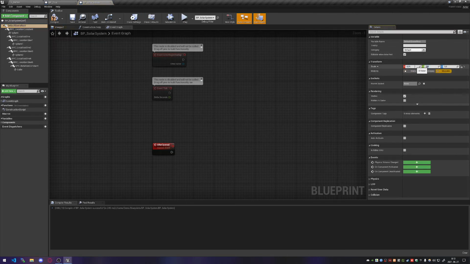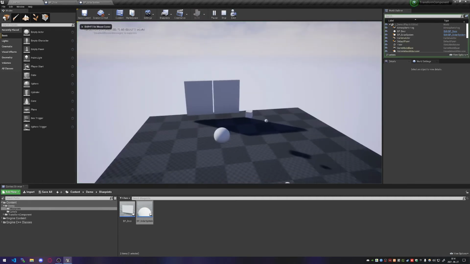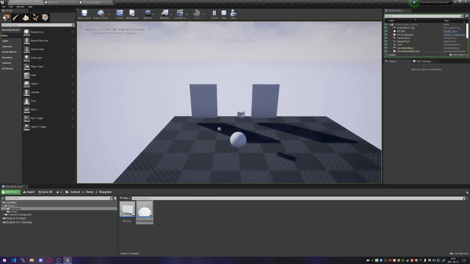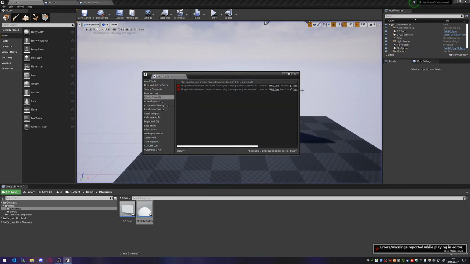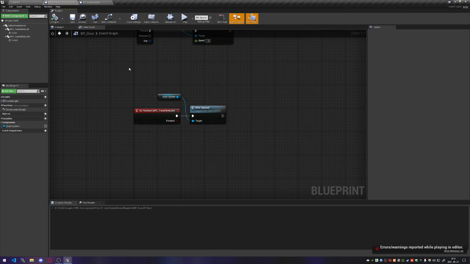Like 0.25 should be fine, I think. Yeah, it seems about right. And let's just check whether maybe we should make this a bit bigger or smaller.